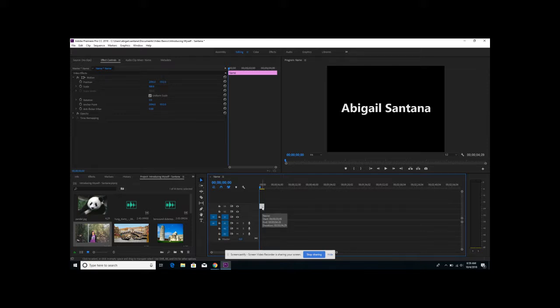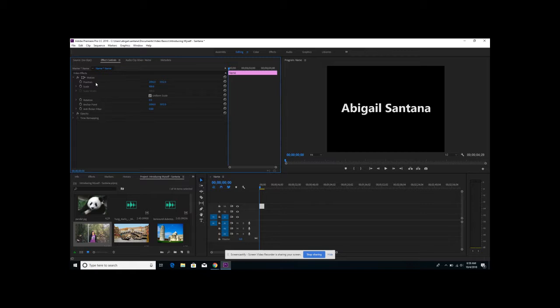So on the upper left hand side here, we have some different effects. If you don't see what I have on the upper left, make sure to click on Effect Controls. And also, if this is what's showing up, just make sure that you can see video effects, motion, opacity, time remapping. There's a drop down arrow, and then it'll give you your different options. So before animating, I just want to show you a couple things with these options.